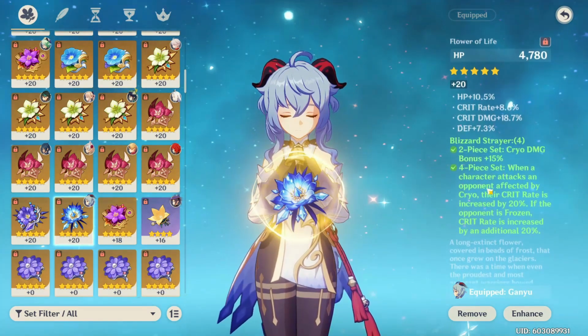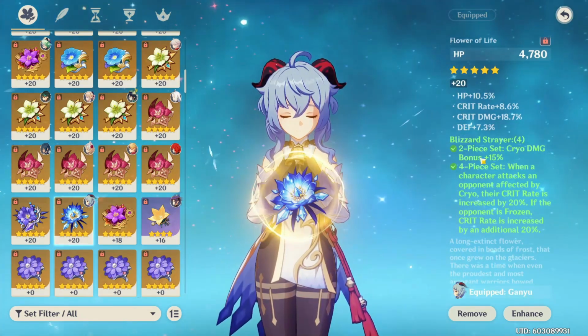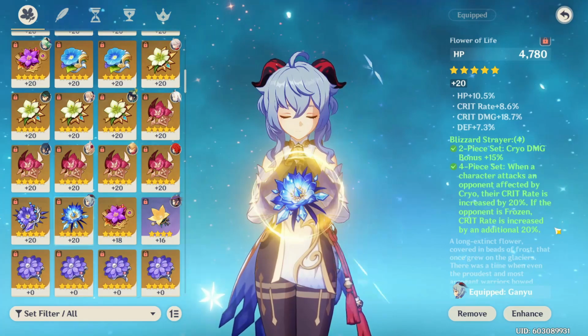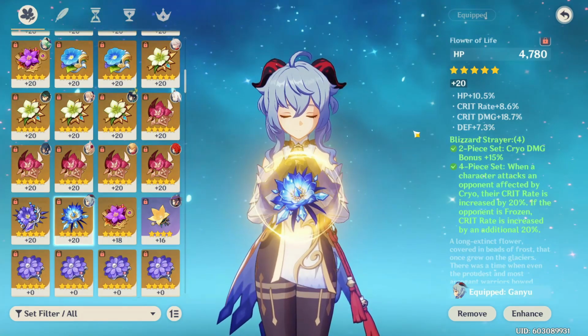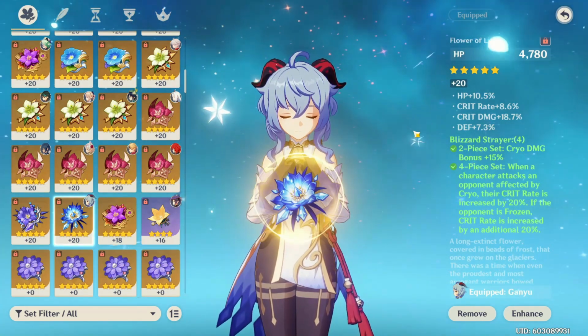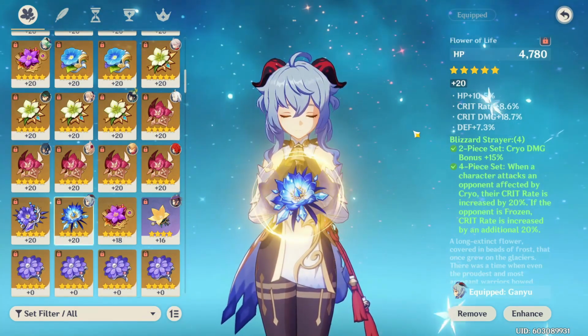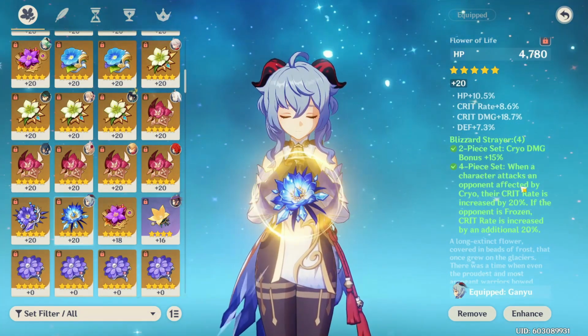The Blizzard Strayer set, if you're unaware, gives you not only 15% Cryo damage bonus, but also 40% crit rate against frozen enemies, which is just absolutely broken, and usually so important that building a freeze team and capitalizing on this artifact set is one of the biggest strengths surrounding that team. Because of that, I highly recommend going for the set if you are freezing.